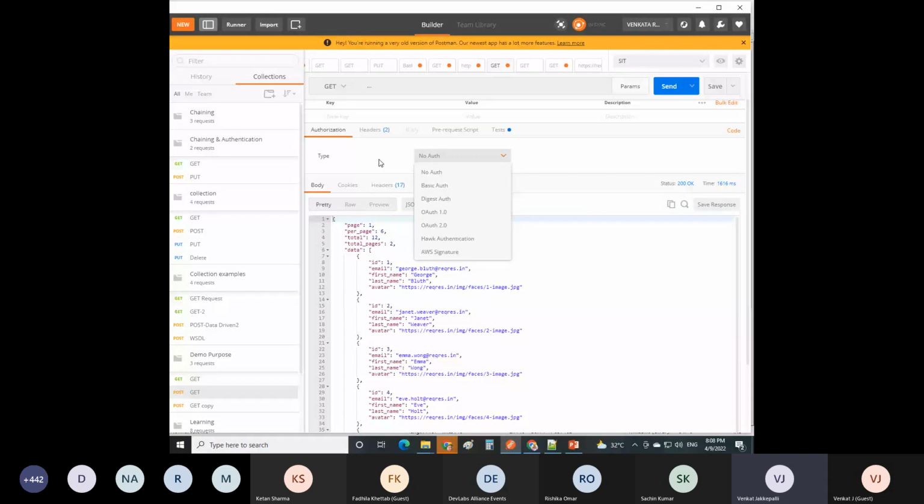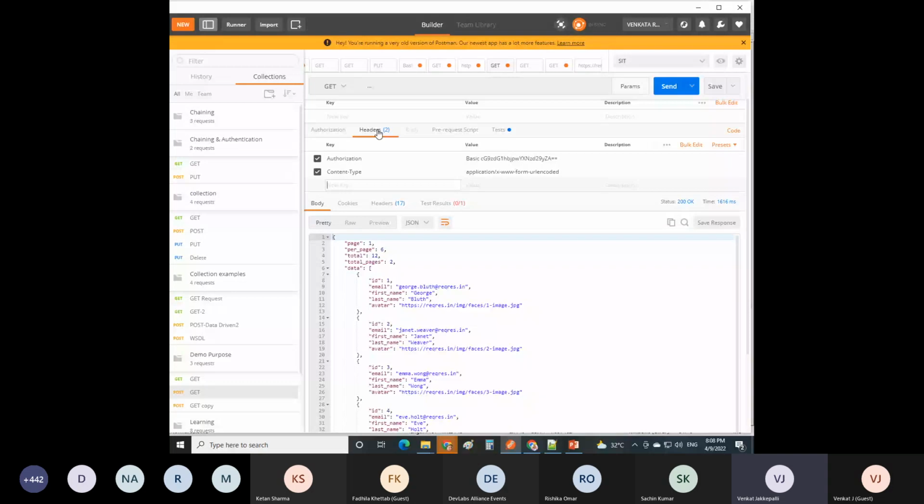Here we have another option, headers. Headers are a kind of highlights for that particular request. As I said, this request doesn't require authorization, and there is also the content type. Here we are passing the content for the GET request. If we need to pass any kind of data, here the content is in URL-encoded format. And the body, if you observe, is in the disabled state. Why? Because a GET request doesn't require a body.